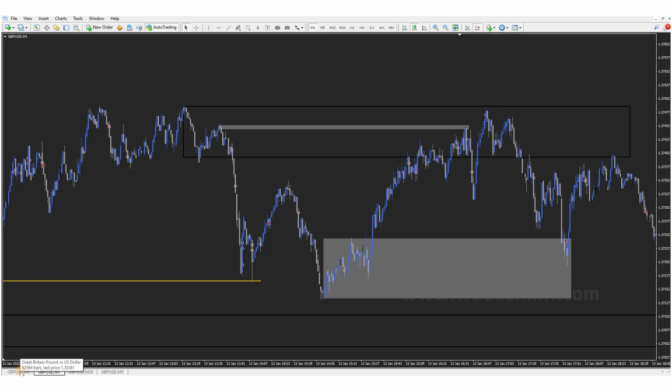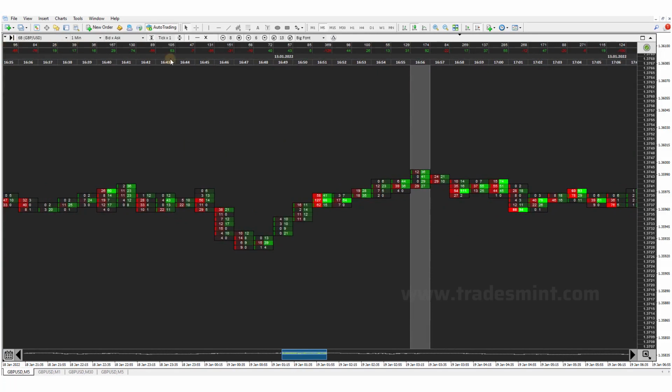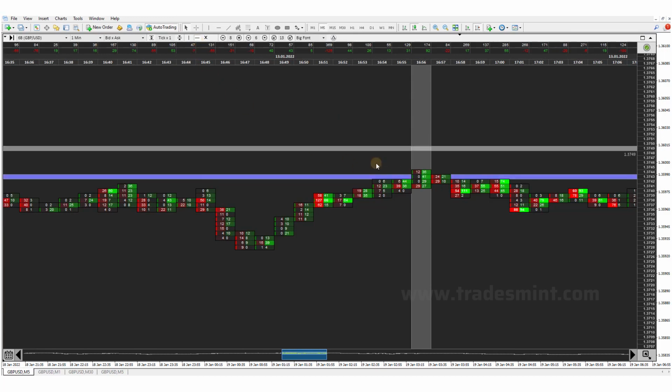Let's switch to the footprint chart. Yes, here we have the signs of a shift in delta. It is a big change, negative delta in the supply, so we can really expect the incoming move. What I found here, this is the high volume candle. It was still increasing as the last push to the upside, and here I see the two imbalances. We can mark this with this tool. So we have 1 and 2.